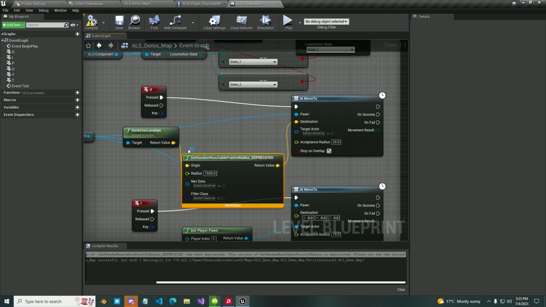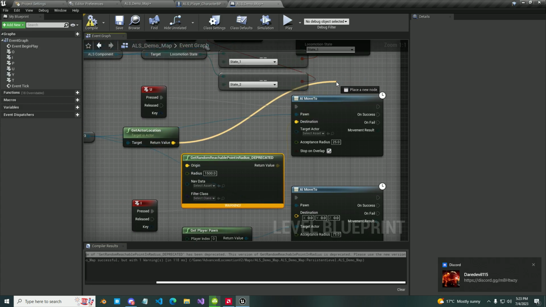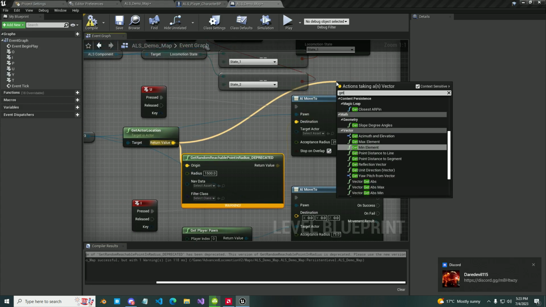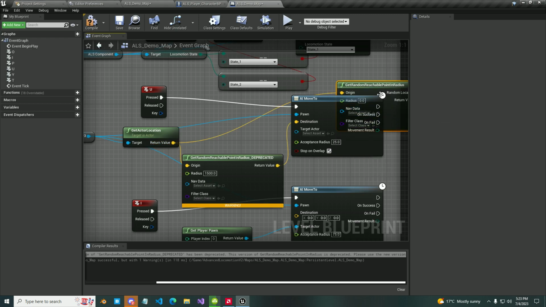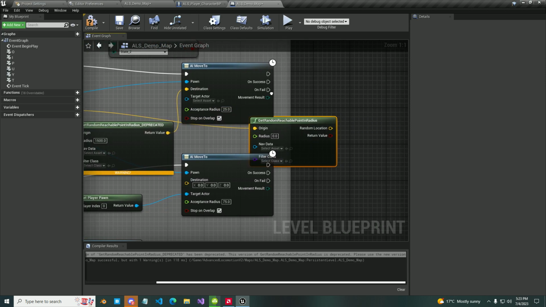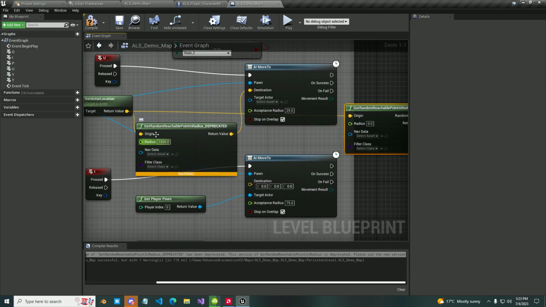So now what you do is you just grab this one, Get Random Reachable Point in Radius, select that one, and now replace everything that comes with it. So that goes there.